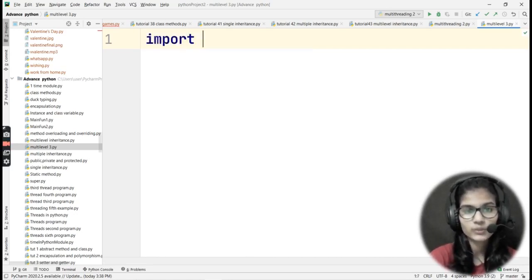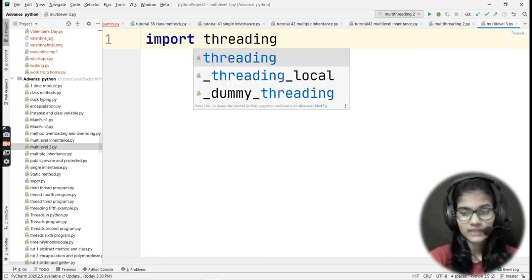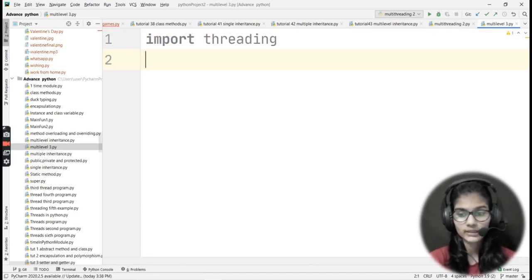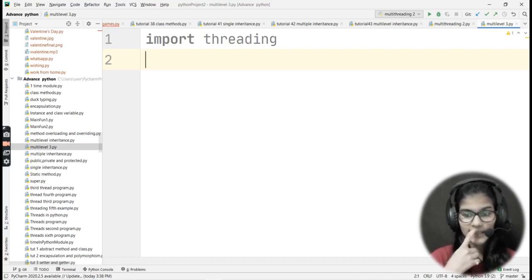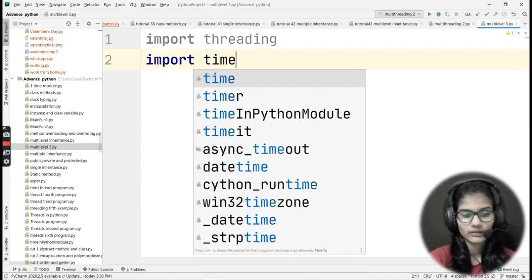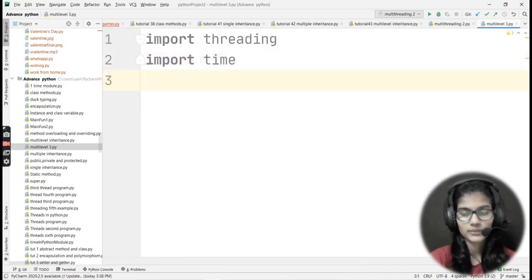So the very first thing is that I'll be importing threading here. As I have told you previously, and now again I'm telling you, in Python 3 we actually do not import thread. That thread does not work, right? So in that case we import threading in Python 3, right? So this is the reason why I am importing threading here. Got the idea? Next, I would be importing time as well. I just want to import time as well, because time is another module that I'll be using throughout my whole program. Throughout the program that I'll be writing, I'll be using this time module.